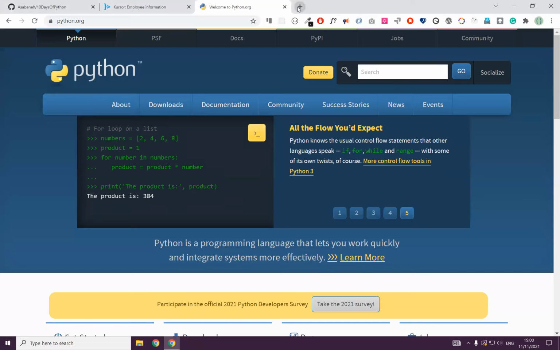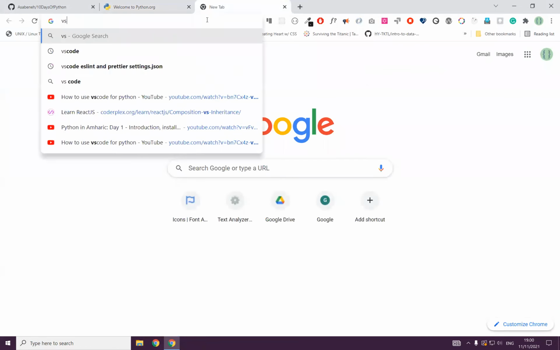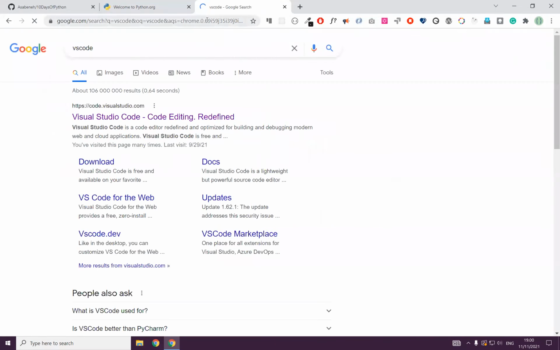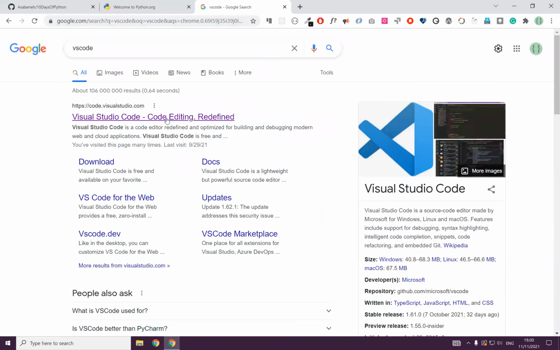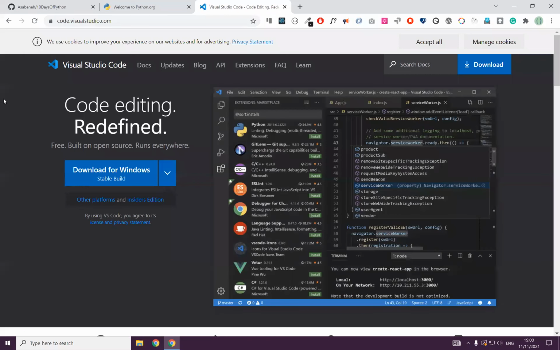Now let's download Visual Studio Code, VS Code. Visual Studio Code was made by Microsoft, and you can use it to write Python code, JavaScript code, C or C++, and many others, even C#.